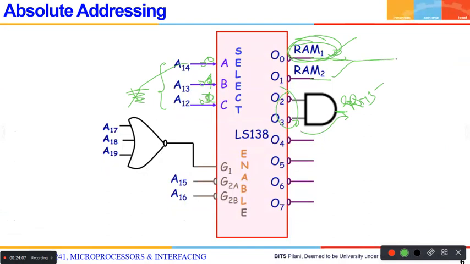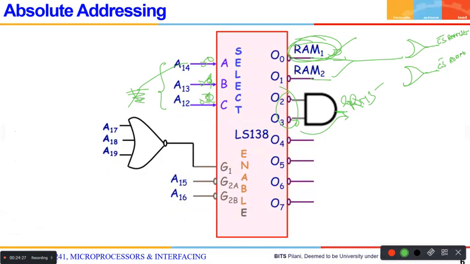Take this, okay? You use two OR gates. I have already told you about this. Now see here, this is the chip select for RAM1 even, and this is the chip select for RAM1 odd, right?